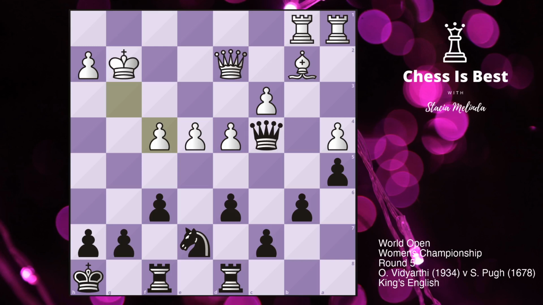So I think black's better here, and the computer says black's way better. Hard to see during the game. But how do we continue? I think black has to find some good moves now to continue correctly. And if black fails at that, the advantage will slip away. And I thought for a while here, and I didn't find a good move. I played rook f to e8.